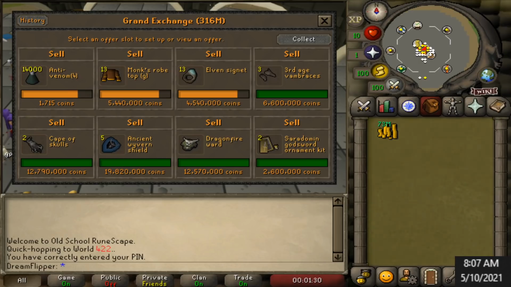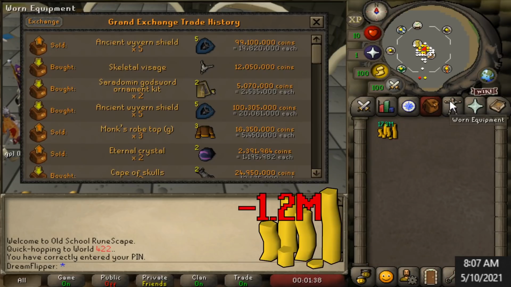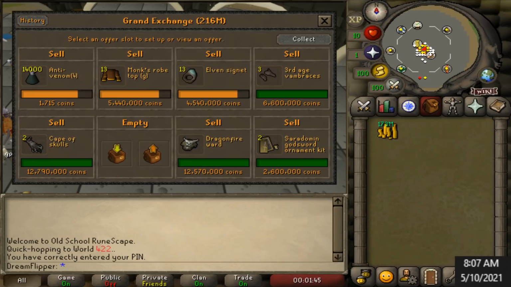Okay, so we're back from our vacation, and mostly I think this is good, although we did lose quite a bit of money on a few things as well. So yeah, we ended up losing like 1.2 mil on the Ancient Wyvern Shield. It's not a great start.